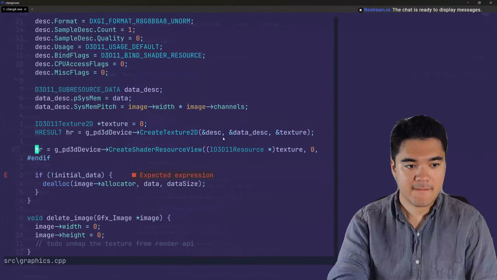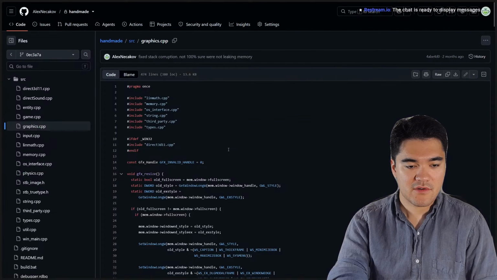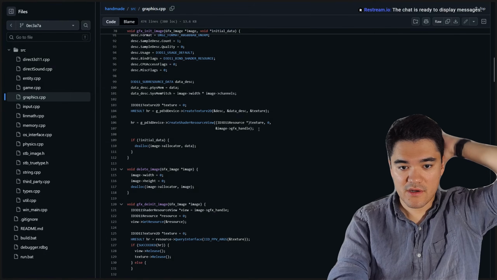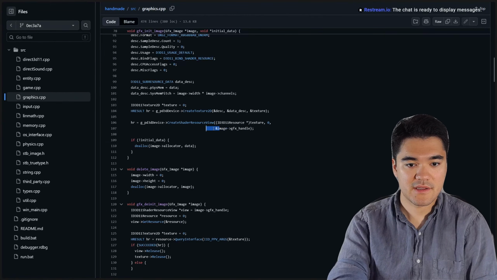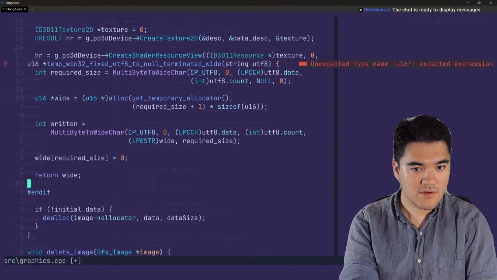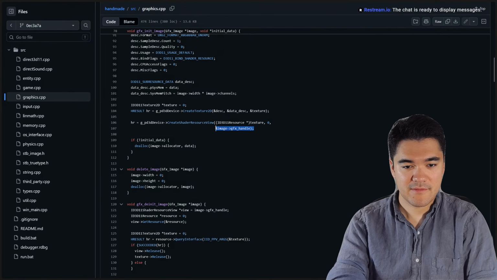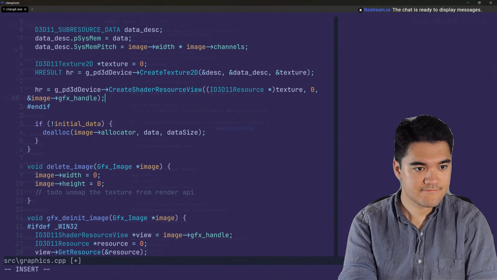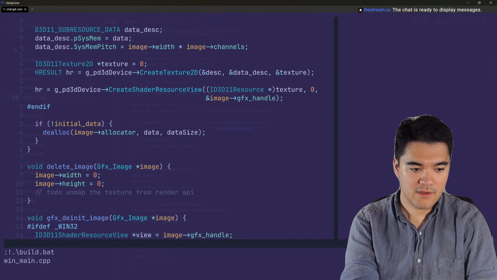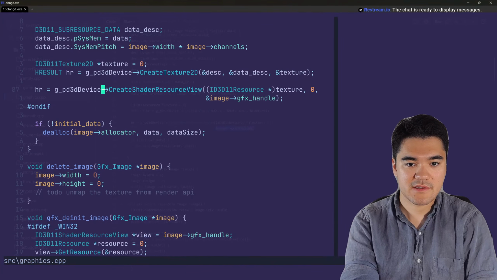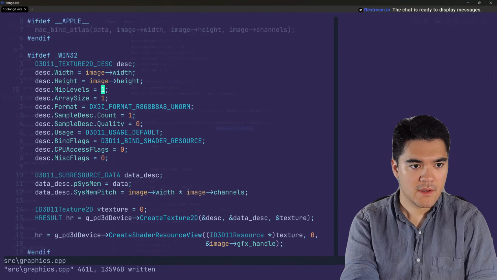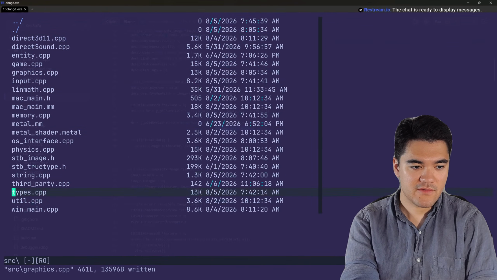This is in graphics init image, so we should look right here. Aha. It's totally not what I wanted. Aha, there we go. Okay, excellent. All right, that fixed all of that.